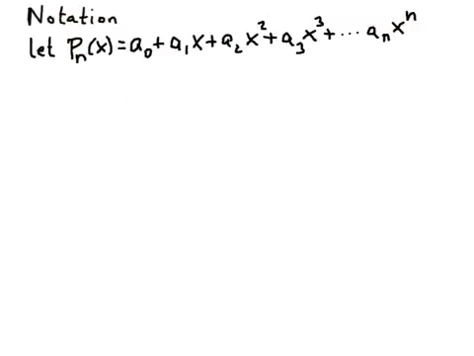So the notation that we're using is that we're going to write the polynomial as a sub 0 is the constant term, a1 times x is the term that's linear in x, a2 times x squared, quadratic, etc., up to an times x to the n. And we want to require the following constraints on our function. So we're going to demand that the function and the polynomial agree at x equals 0.